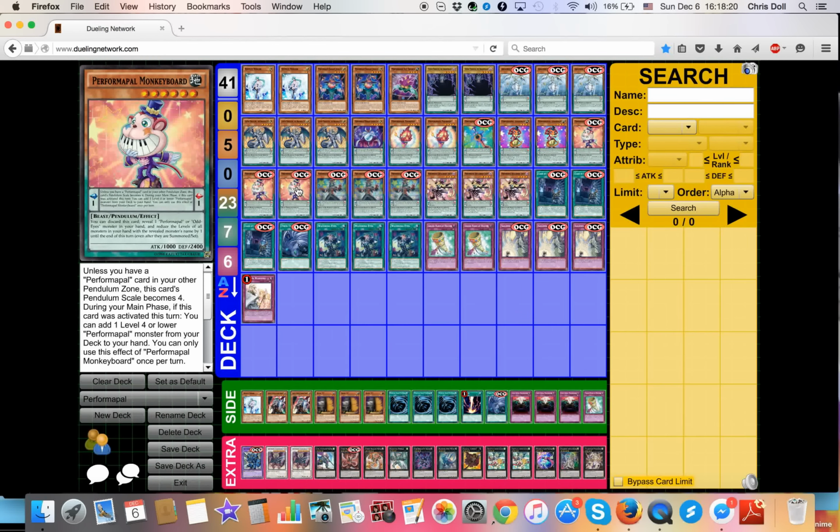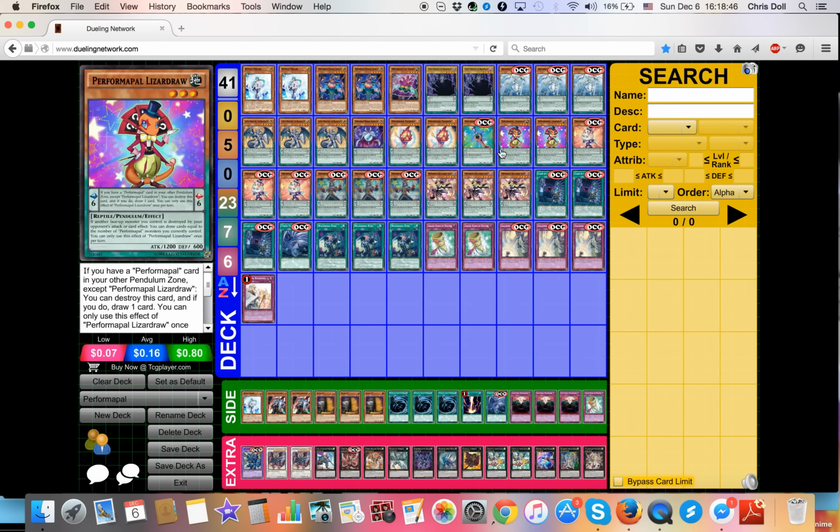Triple Monkeyboard, this card's insane, but even on itself, granted the fact that it's level 6 is a bit inconvenient because you normally can't Pendulum Summon level 6, but you really only use it for its scale purpose, considering unless you have a Performapal in your other Pendulum zone, it becomes scale 4, but worry not, because the turn it's activated, you can add a level 4 or lower Performapal monster from your deck to your hand, so it's a one-time scout, so you can basically search for any of your scales.